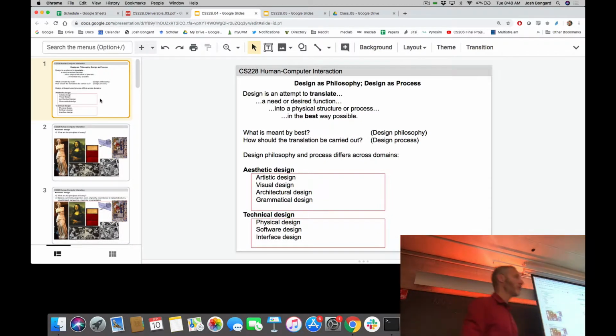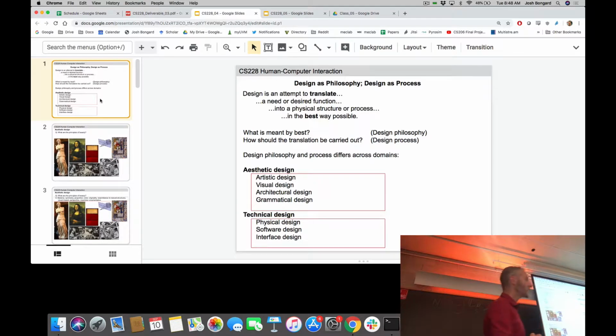Well, what is design itself? For our purposes, we're going to think about it as an act of translation. We're going to translate X into Y, where X is some need on behalf of a user or set of users. There's something they'd like to do, which is difficult or impossible without the technology you're about to deploy for them. So they have this need, and we're going to try and identify and clarify exactly what that need is, and distill out of that need, or translate it into, a physical structure. It may be a process, it may be a combination of hardware and software, some artifact, and we're going to try and carry out that translation in the best way possible.